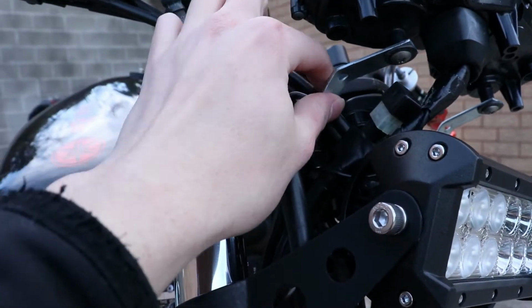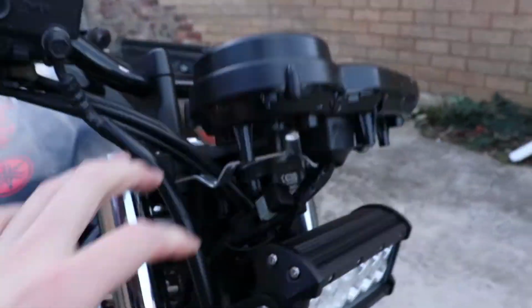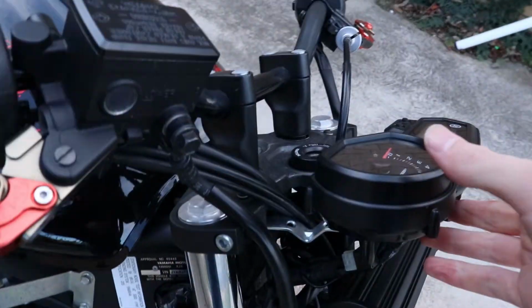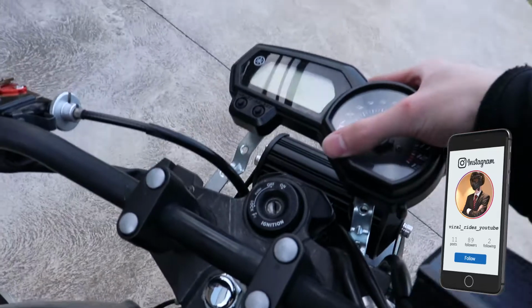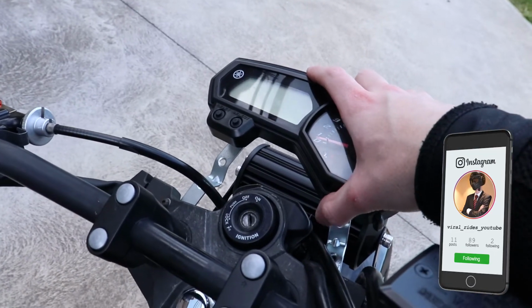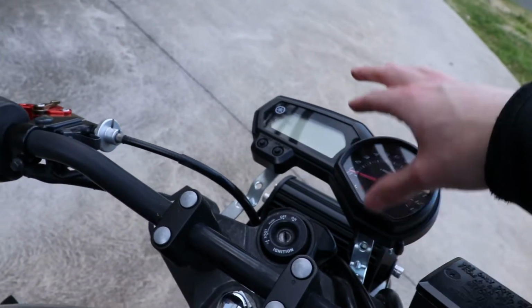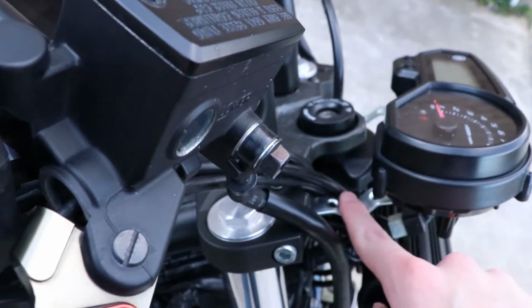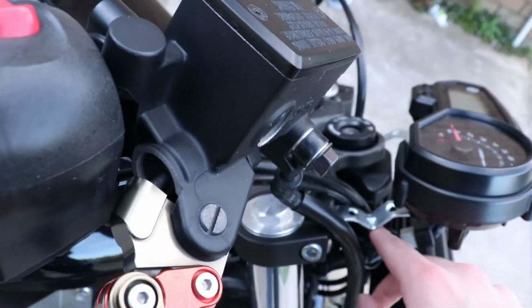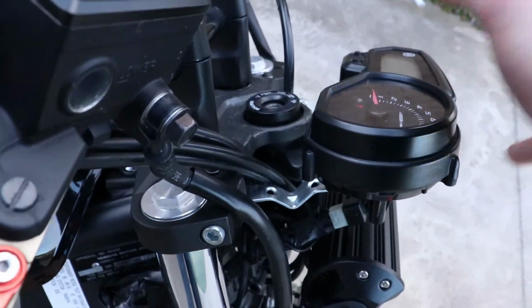Okay, so you get two of the brackets you buy, and you can decide what you want to do with the brackets. Do you want the speedo to come closer towards you, or do you want it flatter? If you have it flatter, you're going to see everything here where my arm is right now. If you have it closer, you eliminate all that. And the thing you can do too, if you want to blend it in, buy some paint, what you would do for a tank, buy some spray cans, some glossy stuff, some clear coat, and just spray it, and it will match your bike.